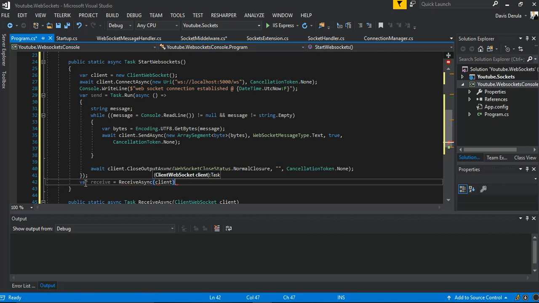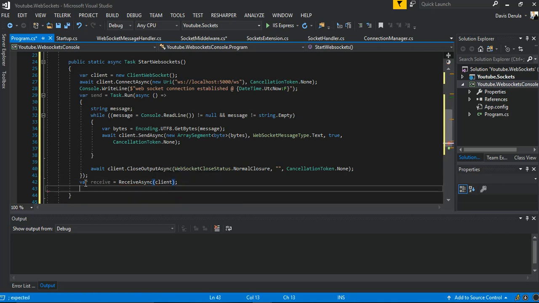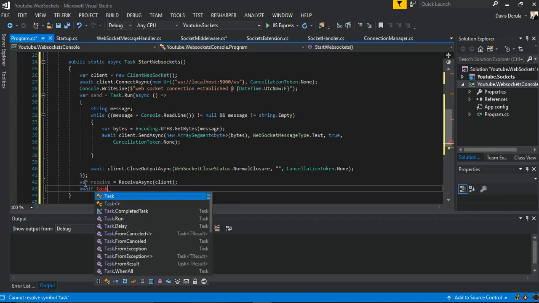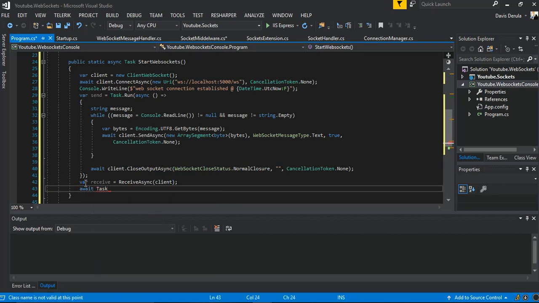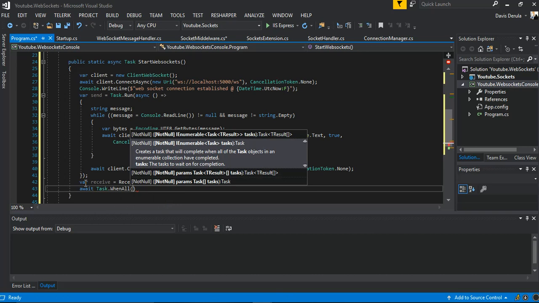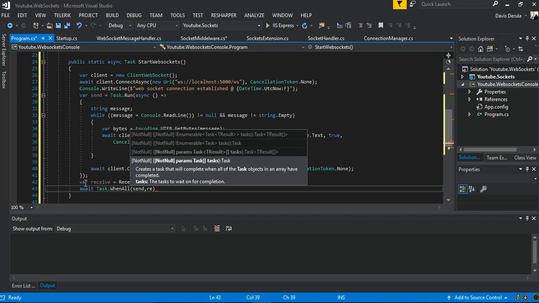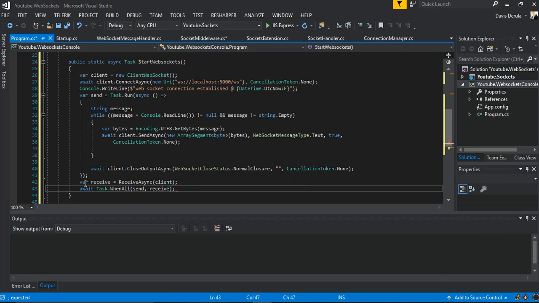So here we await Task.WhenAll. So we pass in the send and receive. So that's it for the StartWebSocket method.